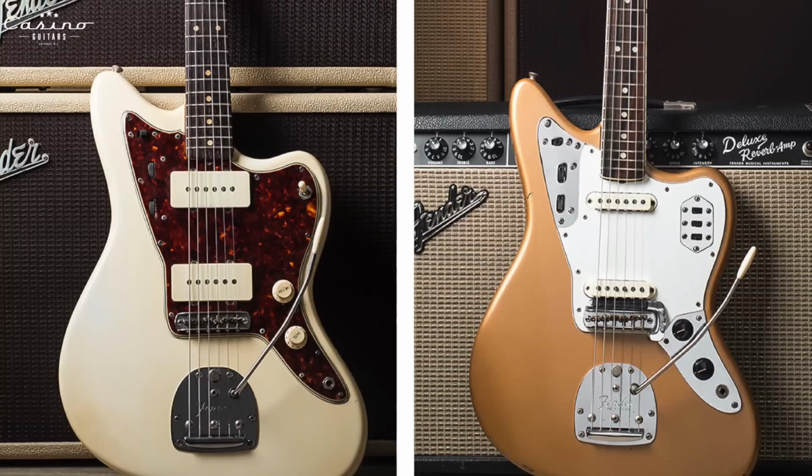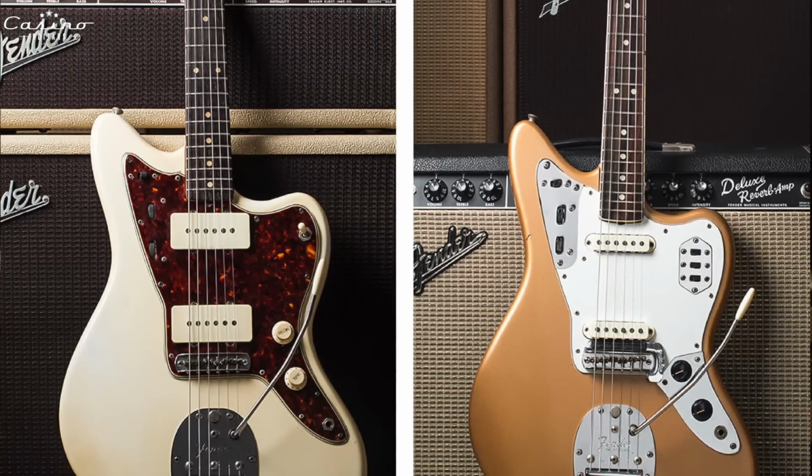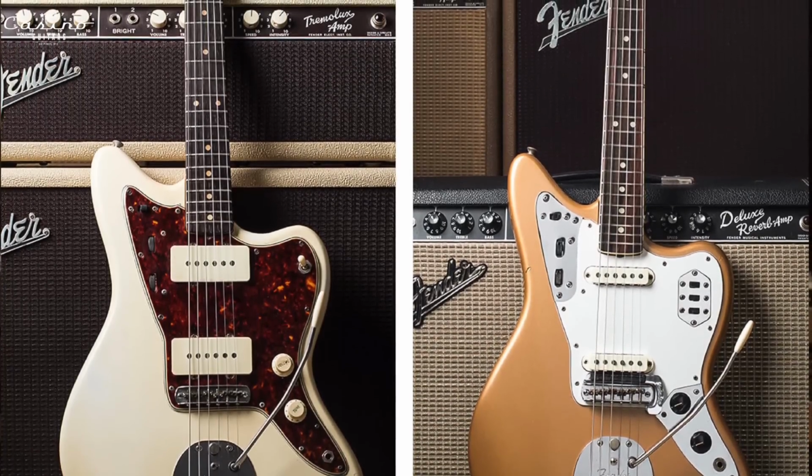So these two guitars are the most important of the offset guitars of what people sort of choose. And it's a weird choice. If you're sitting there trying to decide and you've never played one before and you're buying one on the internet, it is tricky. Now, I think most folks are going to err on the side of the Jazzmaster with their first purchase of an offset. It seems safer. I think so.